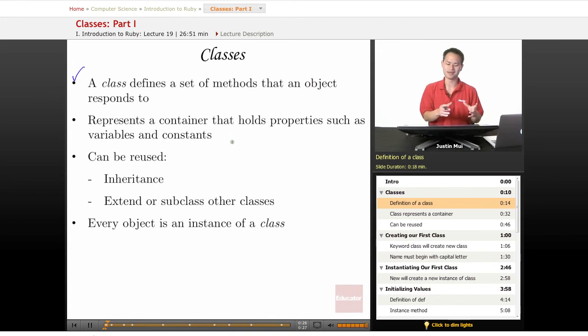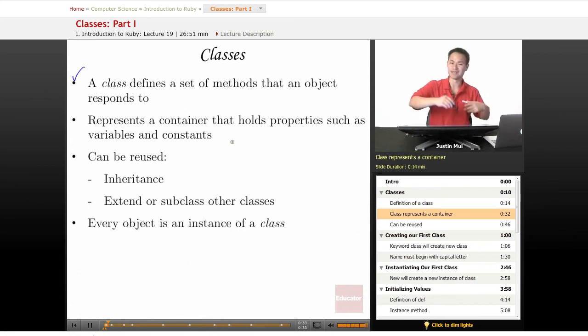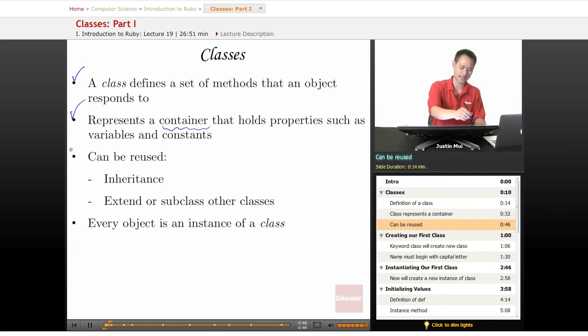We do this to say a class encapsulates a lot of different variables, methods, and objects, and that's when we say it represents a container. It can be reused through inheritance, and you can extend it or subclass other classes. And every object is an instance of a class.